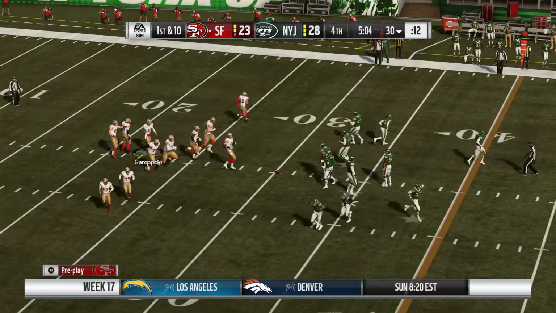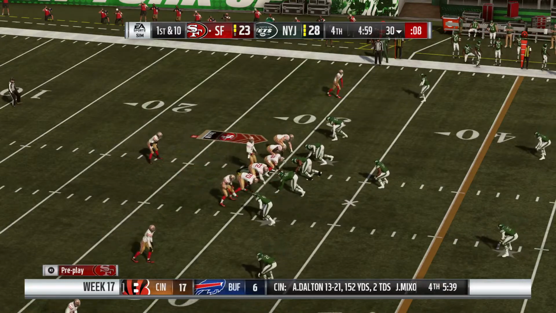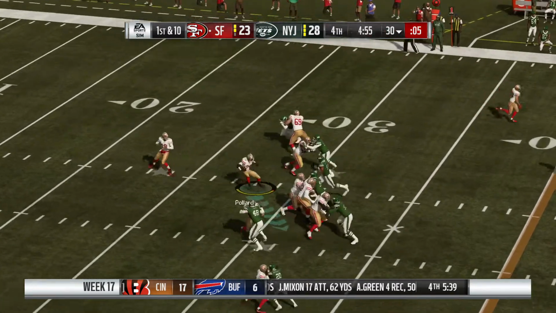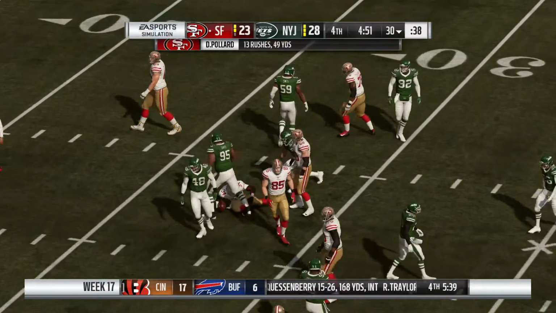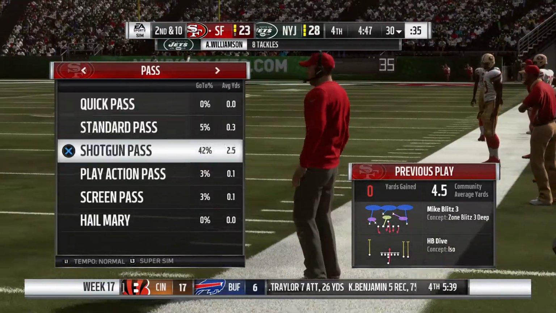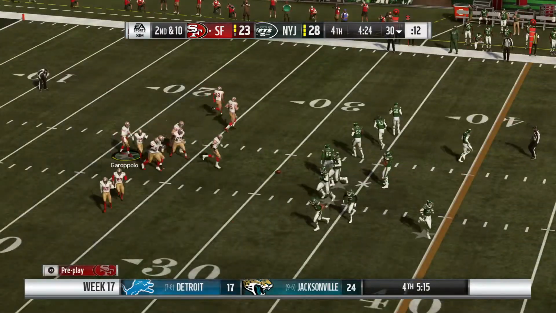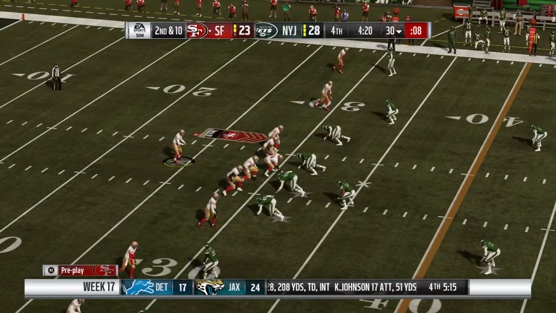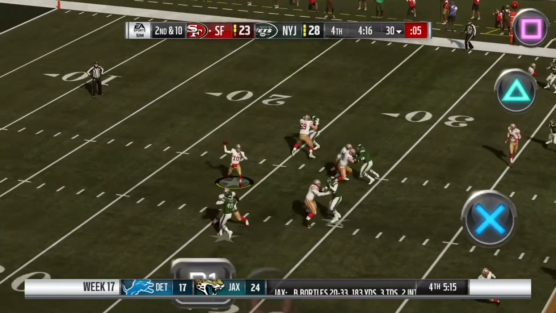So 1st and 10 now from the 30. And they'll try the ground game here with the running back. And he's stopped immediately there. Officially no gain on the play, and it's 2nd down. I know the scouting report on him is that he doesn't possess the eye discipline to be an elite linebacker. And what that means is his ability to read, react, and make a play. But on that one, he looked like one of those guys.